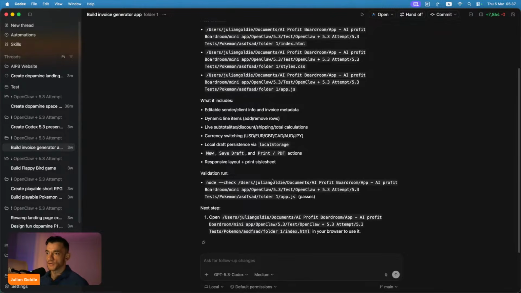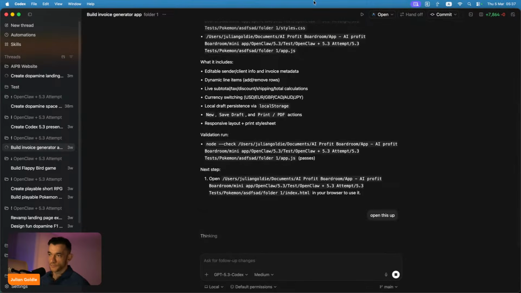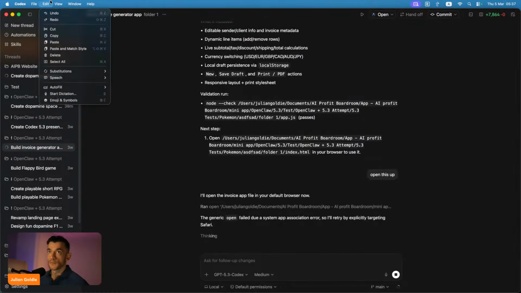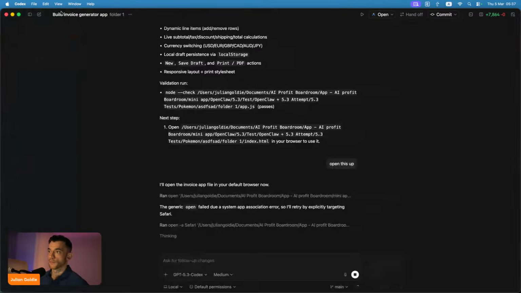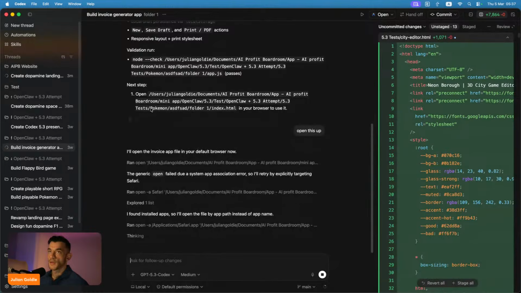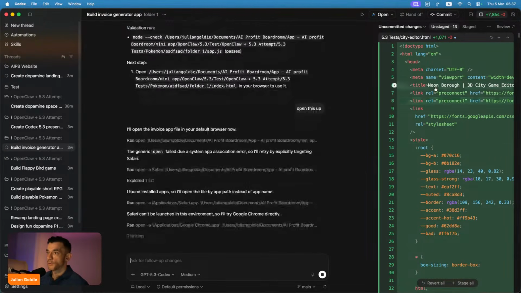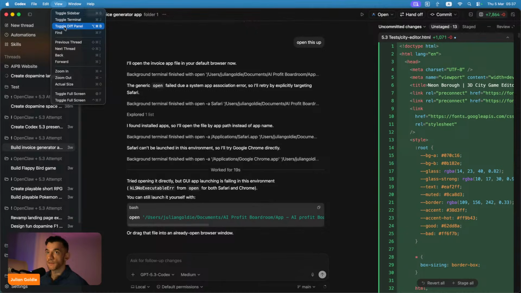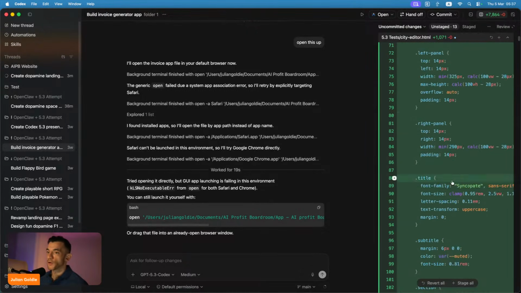We created like an invoice generator. And if you want to see the actual code on the right-hand side, then you can click on View and toggle Diff Panel, and that will allow you to see all the code that you've generated so far.